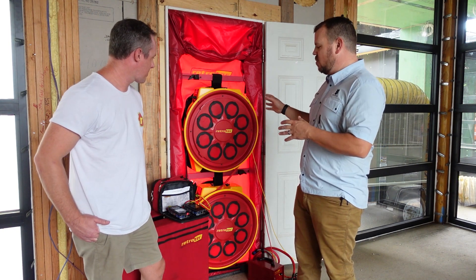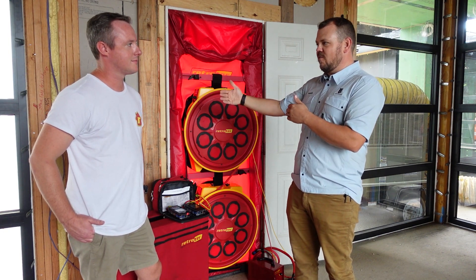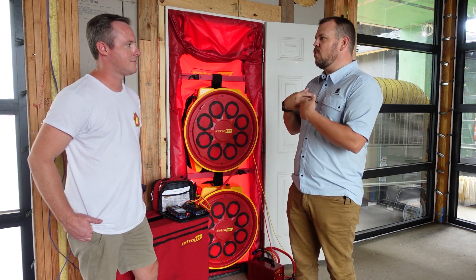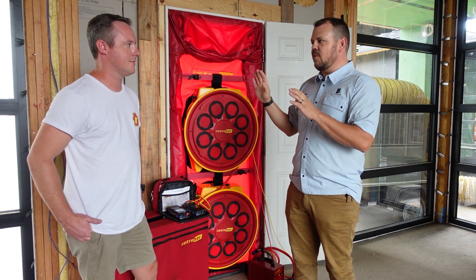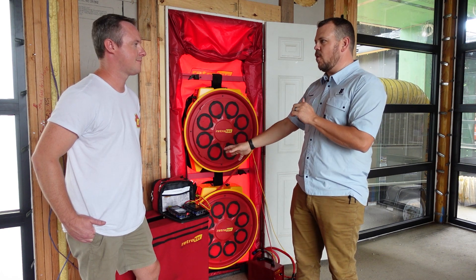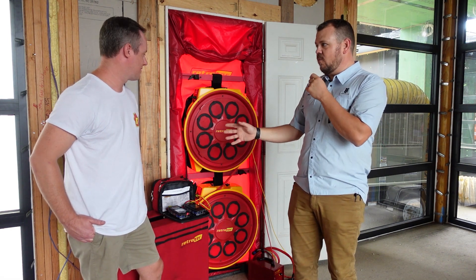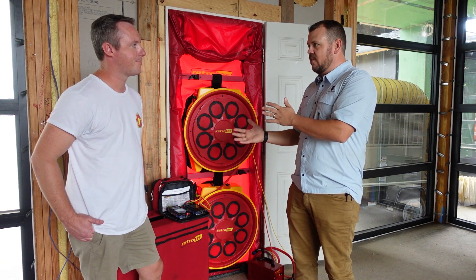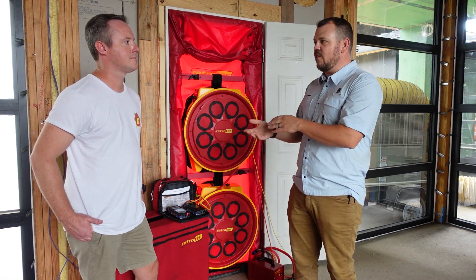We don't always use the software since our HRS Raider is running the software and giving us a report. But when we're testing, we're just testing CFM or ACH50, and we can do that on the manometer. The manometer is smart enough - we're running the app. We're doing both so we can interpret all of that. It adds the flow together to get us a CFM, then calculates the ACH50.